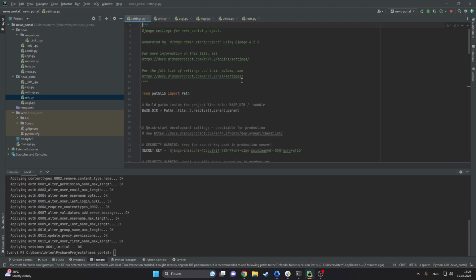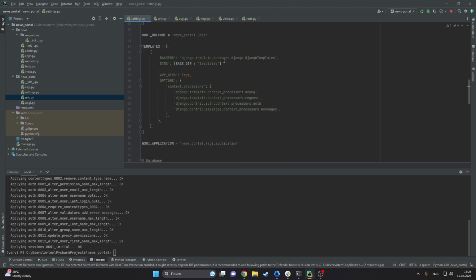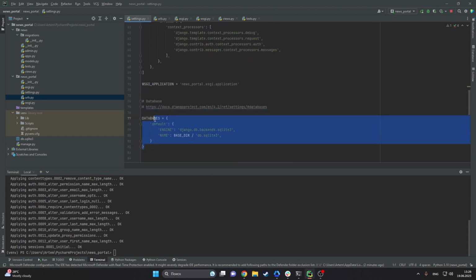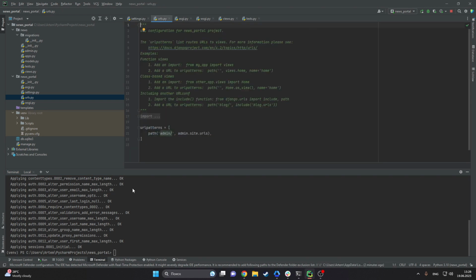By default, we have the database in SQLite, but you can connect another database if you want. And we should create a superuser with python manage.py createsuperuser.